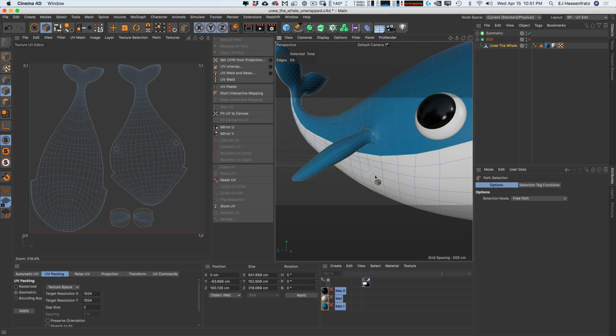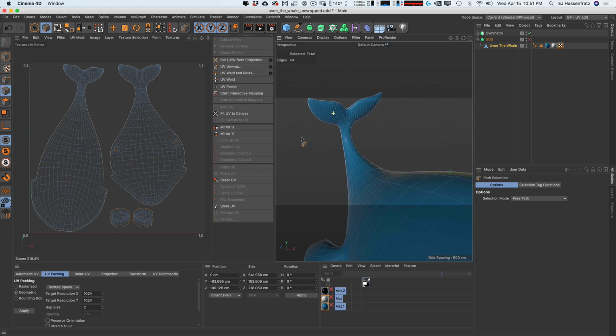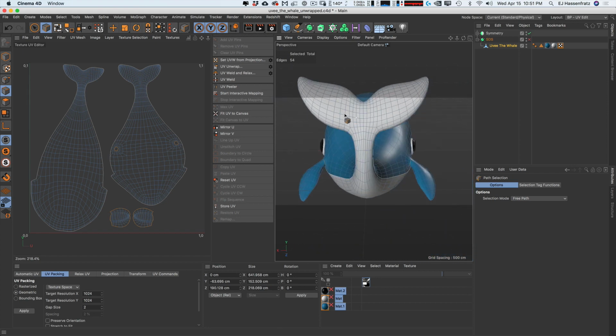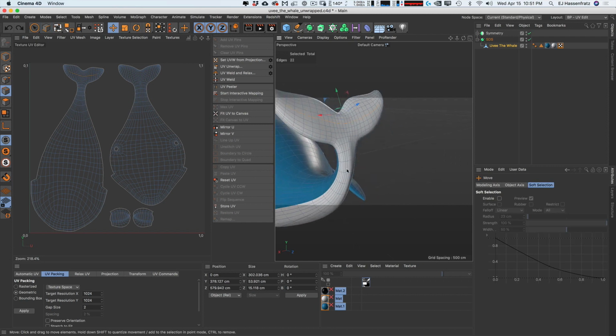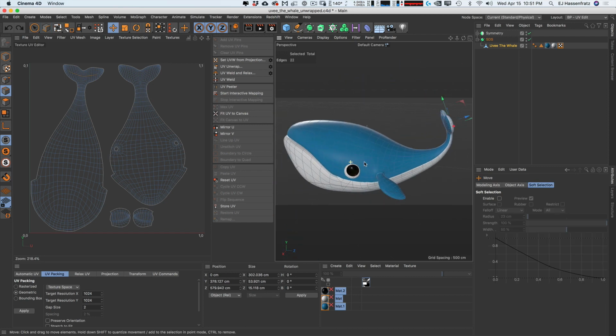Now we can also maybe try out some different cuts. Maybe we want to try out if we can cut the tail here. Let's just do this, and then we'll mirror that and UV unwrap, and now we just got a giant hole in our fin. So that was not a smooth move, so I'll just undo that, and that's fine. And this is the great part about this, is we can experiment and audition different cuts to see what's the best way to unwrap our model.